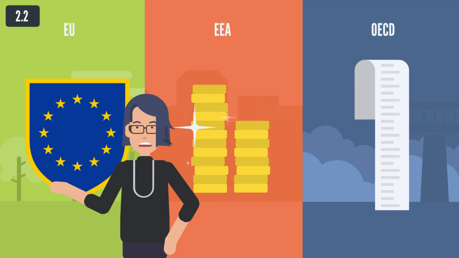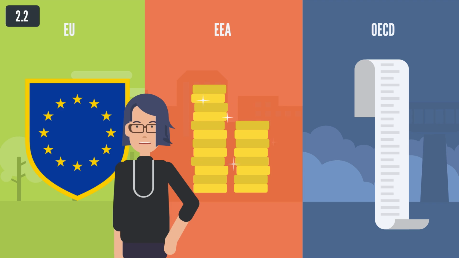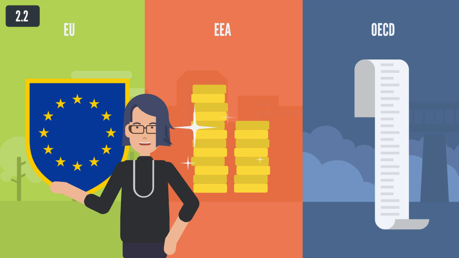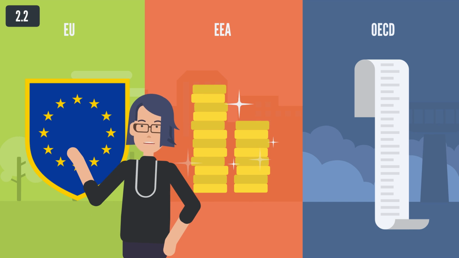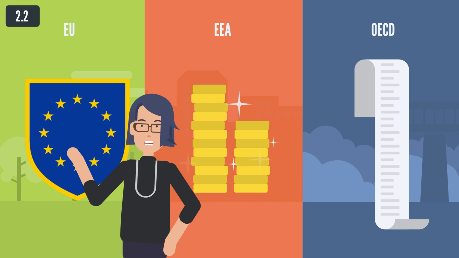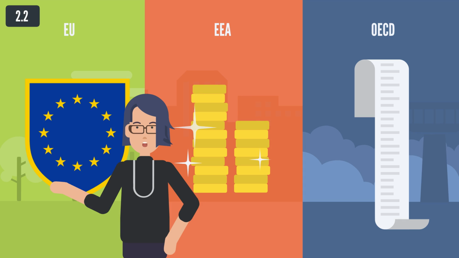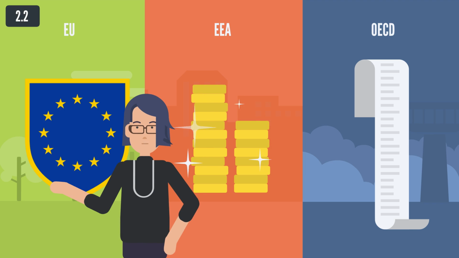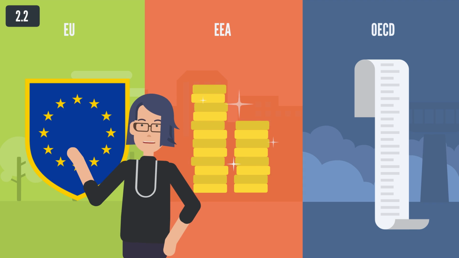OECD. Acquisition of property rights for citizens and legal entities of OECD member countries over real estate in the territory of the Republic of Slovenia is possible on the basis of the law on ratification of the Convention on the Organization for Economic Cooperation and Development and Supplementary Protocols No. 1 and 2 of the Convention, Official Gazette of the Republic of Slovenia, NP, number 10/10, and the law on ratification of the Agreement on the Conditions for the Accession of the Republic of Slovenia to the Convention on the Organization for Economic Cooperation and Development, Official Gazette of the Republic of Slovenia, NP, number 10/10, from the date of the accession of the Republic of Slovenia to the Organization for Economic Cooperation and Development, OECD, Convention, that is, from the 21st of July 2010.